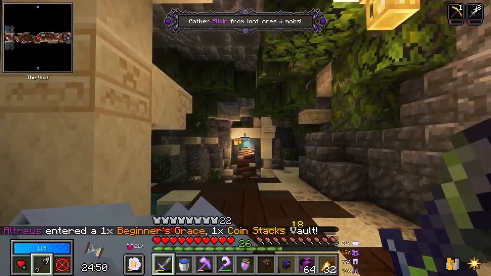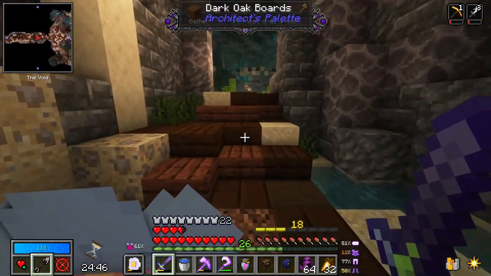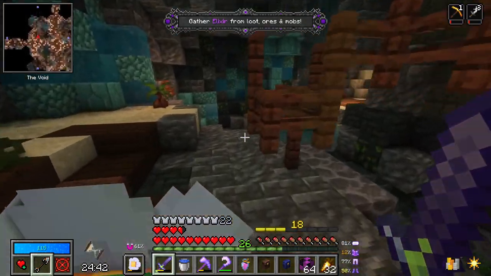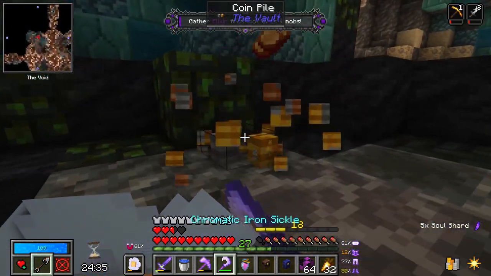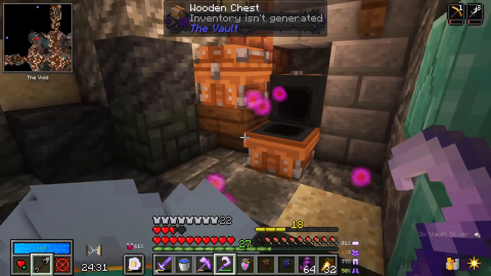Nice. This is a drowned vault type theme. It's got all the coral and stuff. Gathering elixir. That's grand. We like elixir because we just do every room, and hope that we get plenty of elixir from doing all the things that we're going to do anyway.